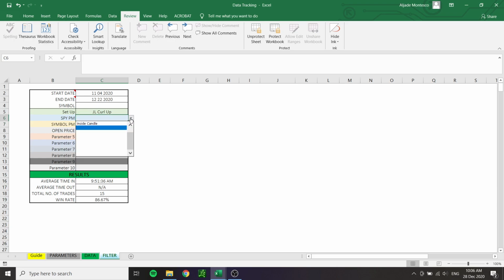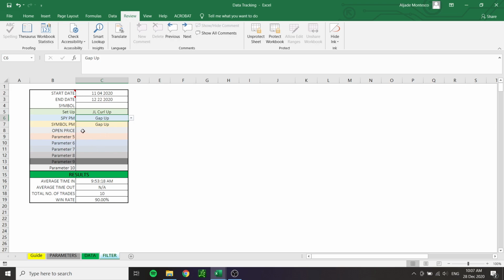So let's try and use both SPY, the overall market, and the stock gapping up. You can see here we only trade 10 times, but the win rate increases. So what this spreadsheet or the data tracking does is, you can increase your risk tolerance. You can have twice your risk tolerance if these parameters show up. So if the overall market is gapping up and the stock is gapping up, you can maybe increase the size you are in if the setup shows up.